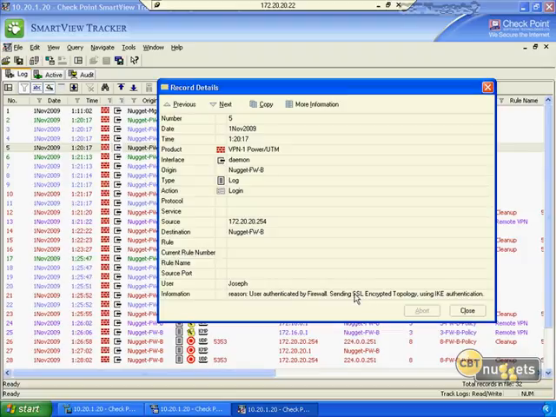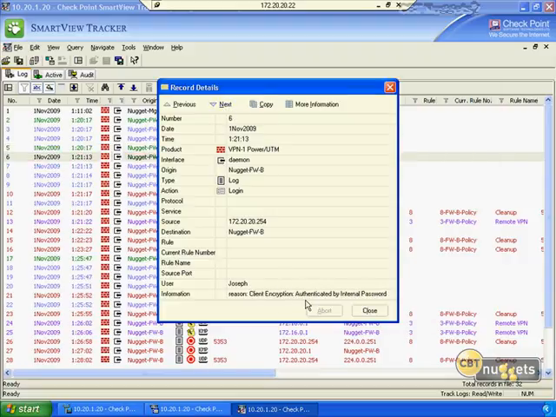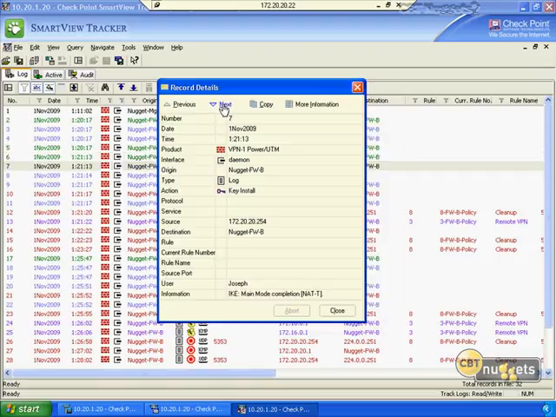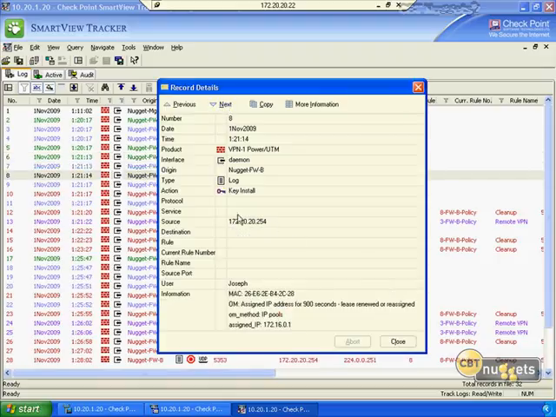So that whole visitor mode concept I was talking about, being able to deliver the actual topology over 443 from your gateway back to the client, that's how it was actually doing it. Now if we hit next, we can see that's authenticated by internal password. Hit next again, same thing with IKE main mode completion. And what do we have?